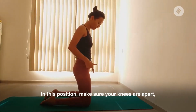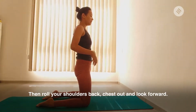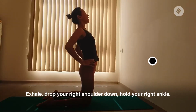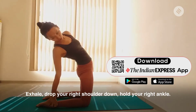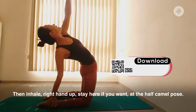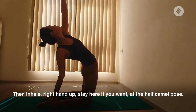Now make sure that your knees are hip width apart and they're not close. Then roll your shoulders back, chest up and look forward. Exhale, drop your right shoulder down, hold your right ankle. Then inhale, left hand up. Stay here if you want to, in half camel pose.